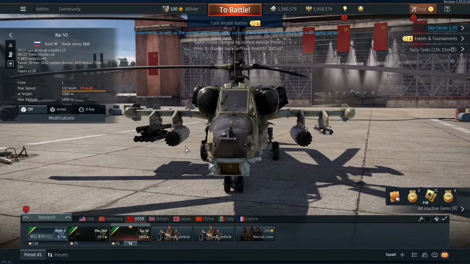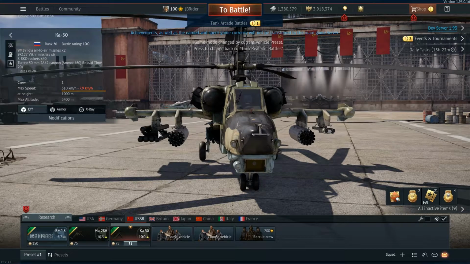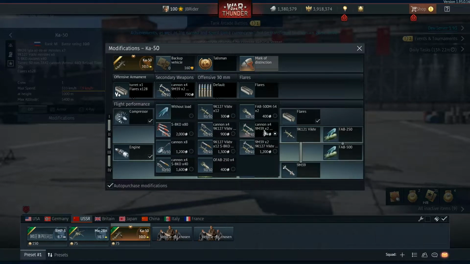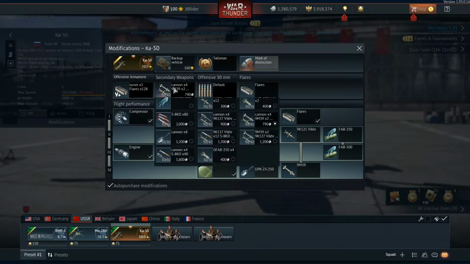insane. So if you run this setup, you might not need the rockets, but you get six of those air-to-ground missiles. You get rockets and you get two Eagles. But you can also run, I believe, 12 of those missiles if you want to. If you want to have some fun, if you want to annoy people. No, this is not the setup.